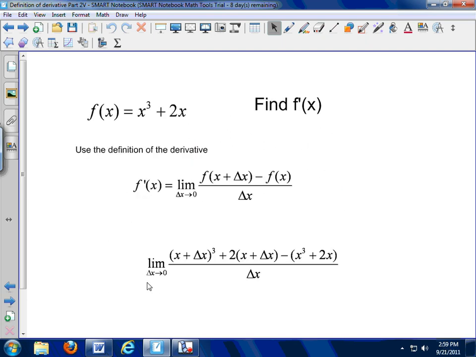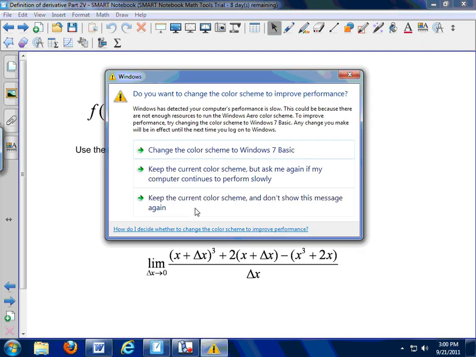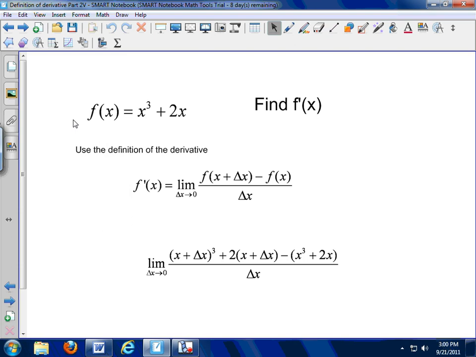All right, so we're going to use the definition of the derivative to find the derivative of this function. I've got it typed here for the first little bit, but then we'll get into it in a little bit. We're taking this function, and we're putting it with this definition.